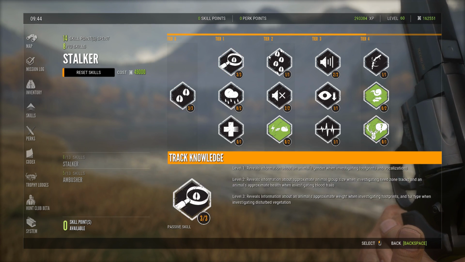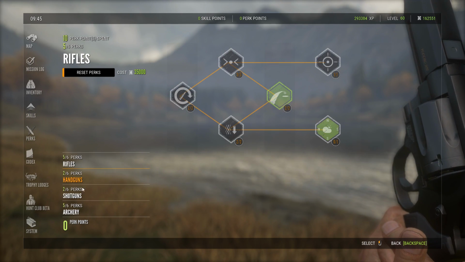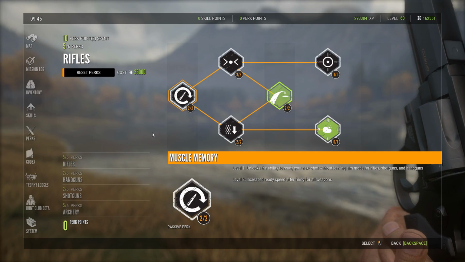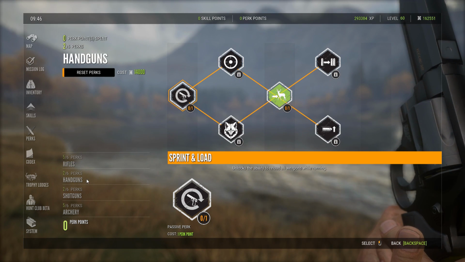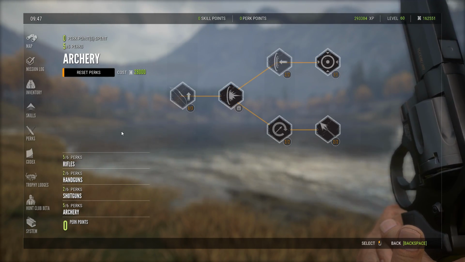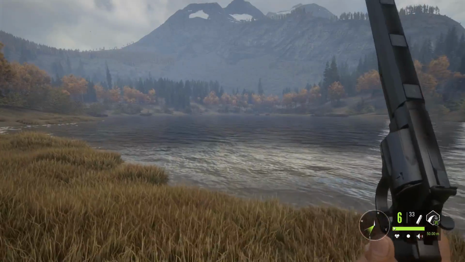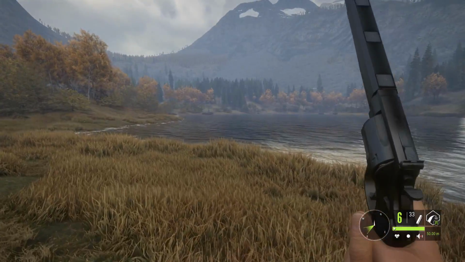But these are my stalker skills. Ambusher skills. We come over here to perks. These are for each and every different weapon type. I'm mostly a rifle user and a bow user, so I have a lot of rifle perks here. You can copy these. These are my handgun. There you go. You can copy all those down if you would like. I don't want to get too far into that because that's very time consuming. That's like a whole other video. But yeah, there you go. That's basically what the HUD is.